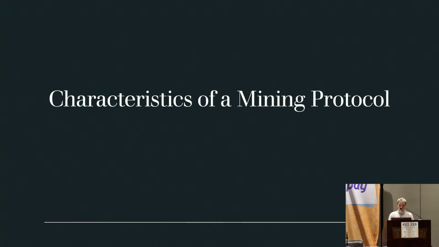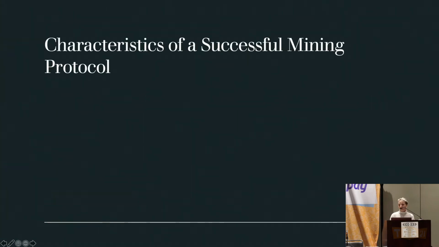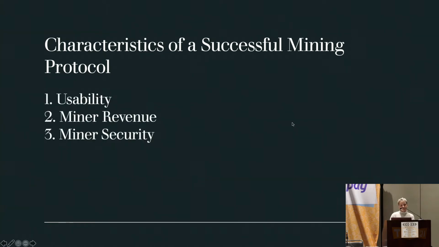Now that we have a decent understanding of the Stratum v1 protocol, I want to look at some of the characteristics we would like from a mining protocol. I think there are 4 key features that we want to consider: usability, maximizing miner revenue, keeping that revenue safe, and minimizing the potential security threats to the overall Bitcoin network.